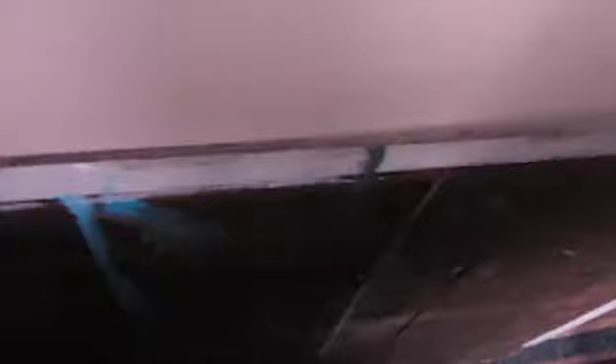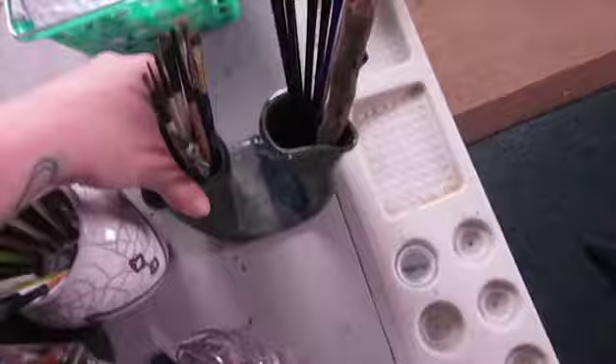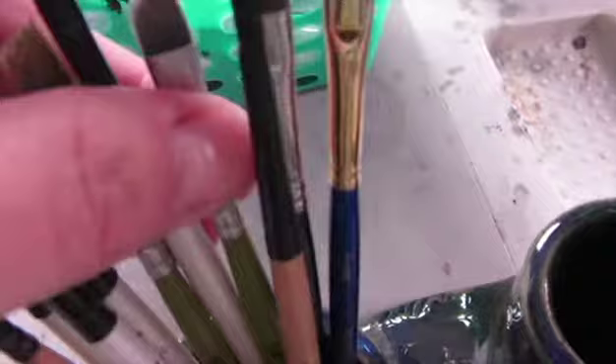My oil painting table. Here's my palette box - I'm not going to open this because I have so many videos of this open. You don't need to see what it is. It's all just grays right now because that's what I'm working on. And then I have these pots of paintbrushes - so these are all tall brushes, and these are all short brushes. This is just tools that I use for paintings, in this little cute bar. So these are the paintbrushes that I'm using currently - they are clean in terms of not wet with full of oil paint, but they haven't been fully cleaned off with soap and water.